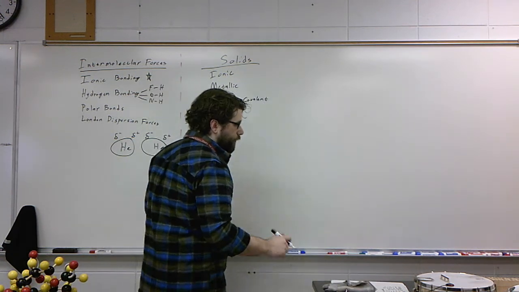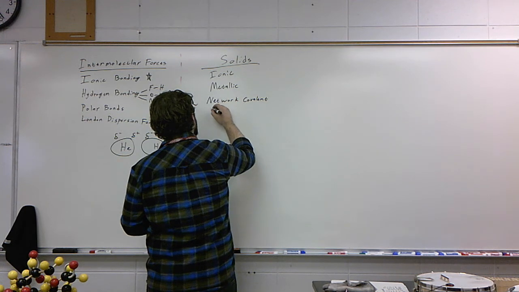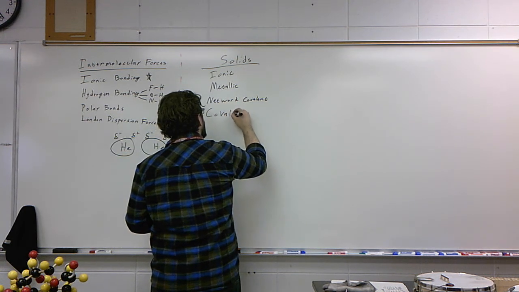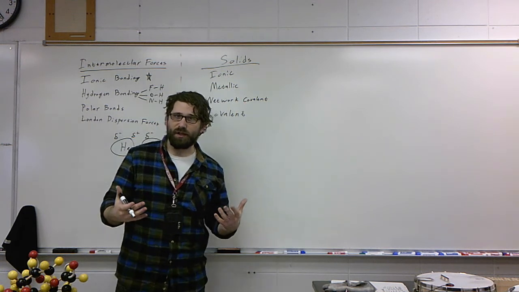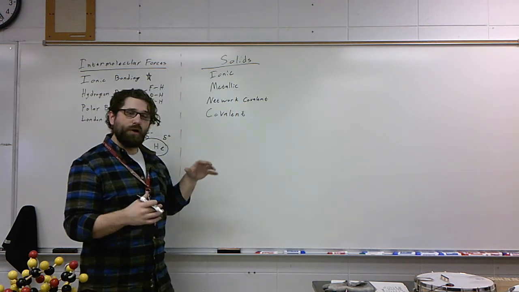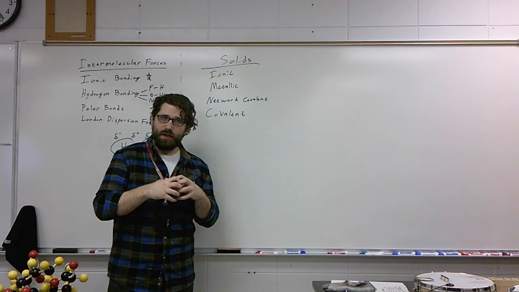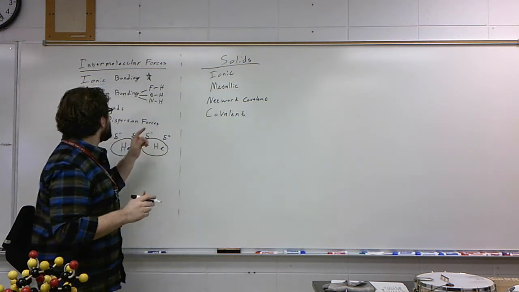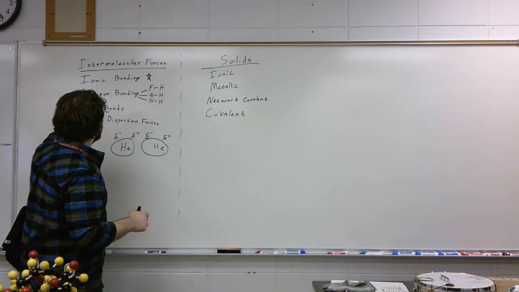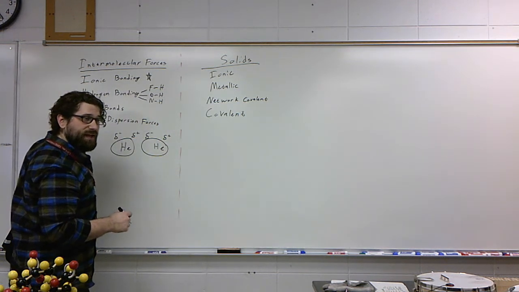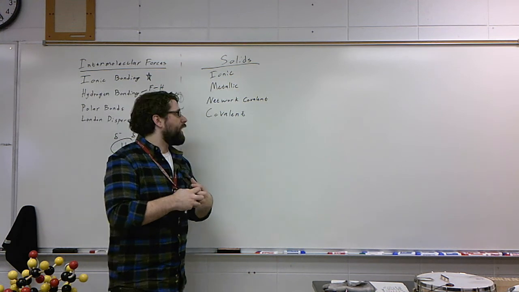After this, we're going to have a regular covalent. This would be something like water, which as a solid would be ice. So the water molecules will arrange themselves in order to be close together, but the thing driving that bond, keeping that solid together, is going to be those hydrogen bonds. It's not going to be a covalent bond, okay?